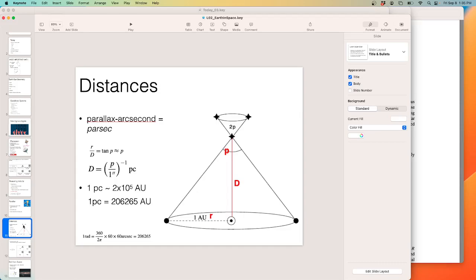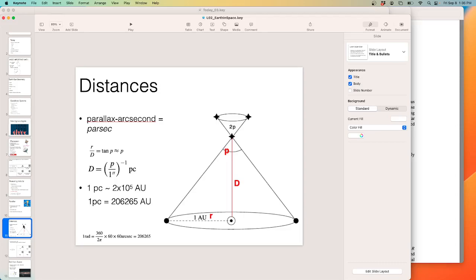And this gives me a number. I should know that number off the top of my head. Ha! 206, that was almost right. This gives you a number that is 206,265. Why did I just write this number down? This is 180 over pi times 60 times 60. That's a stupid combination. Like, that's not something that I can do in my head. Something that I know all the time, because this is the relationship between AU and parsecs. Does that make sense? So this is also the conversion between astronomical units and parsecs. And it just comes from geometry.